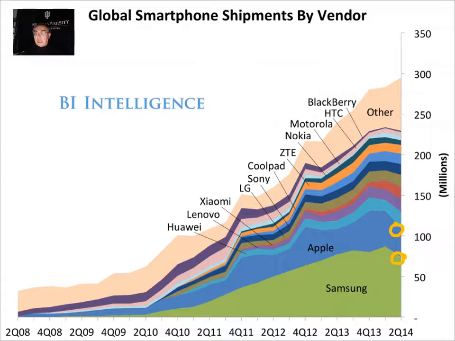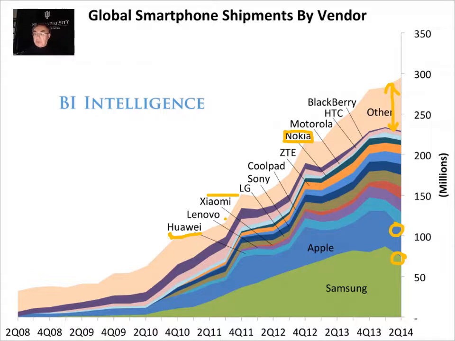Both of those have gone down, largely because of the increase of this other category, which is a lot of in-country Chinese, Indian, and other Asian vendors. You have here the big China vendors, Huawei, Lenovo, Xiaomi, other European vendors. You have here Microsoft, which of course purchased Nokia. Motorola is hanging in there. And of course, BlackBerry is declining in importance and is actually going out of the hardware business, I believe.